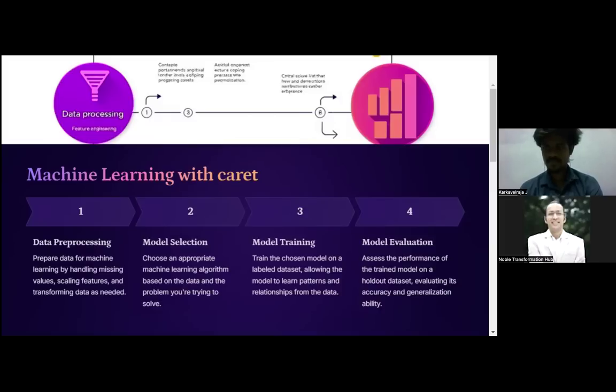When we are doing model training, in unsupervised learning the data will not be labeled, while in supervised learning the data will be labeled. So you have to see that when you are training the model. Model evaluation: assessing the performance of the trained model on the holdout data set, evaluating the accuracy and generalization ability.